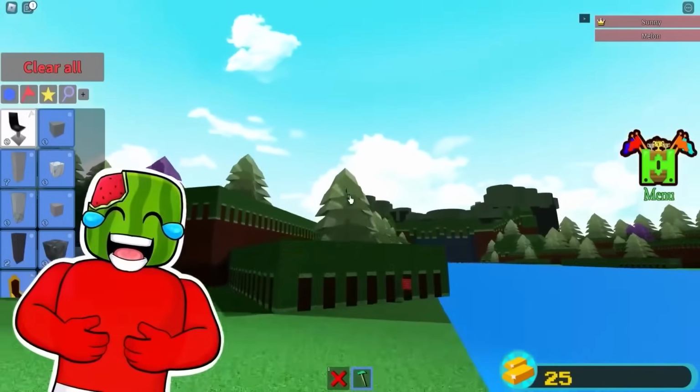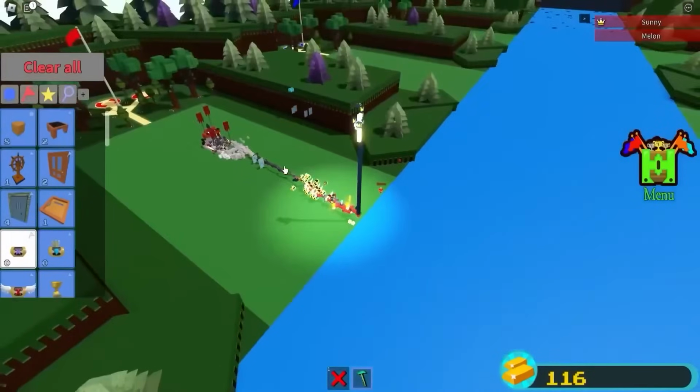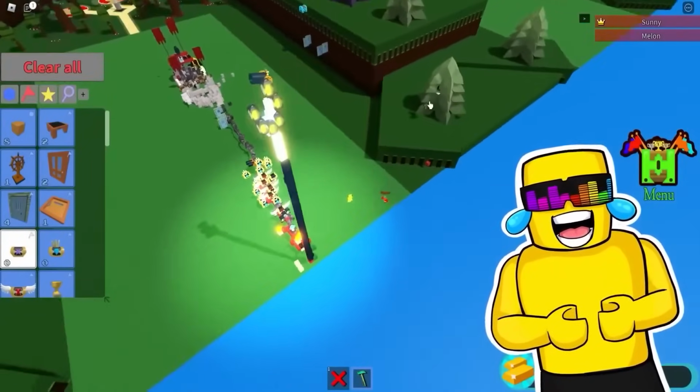Dude, look where I put the chair. Just in case someone wants to take a seat, you know. Wait, it's just here in the front or you put it somewhere else? You don't see it on the tree? Oh, wait, what? Over there?